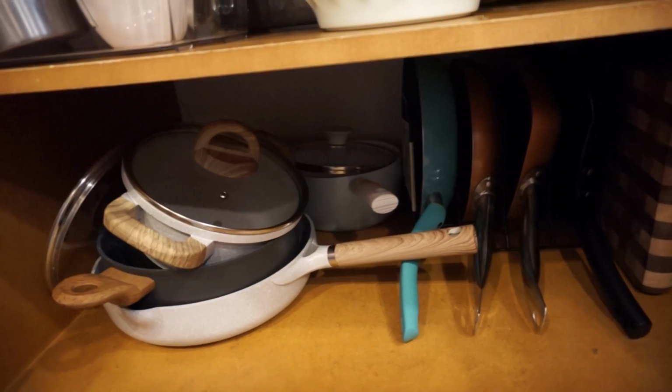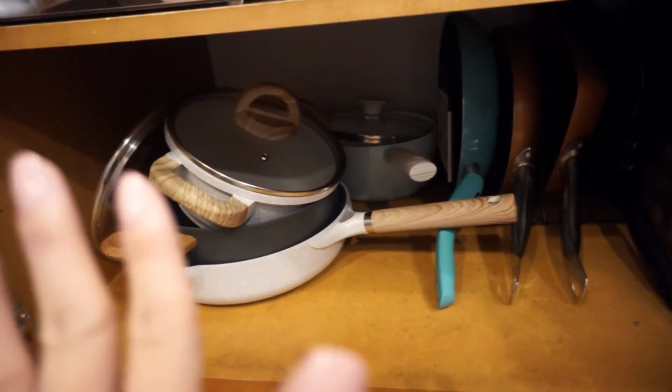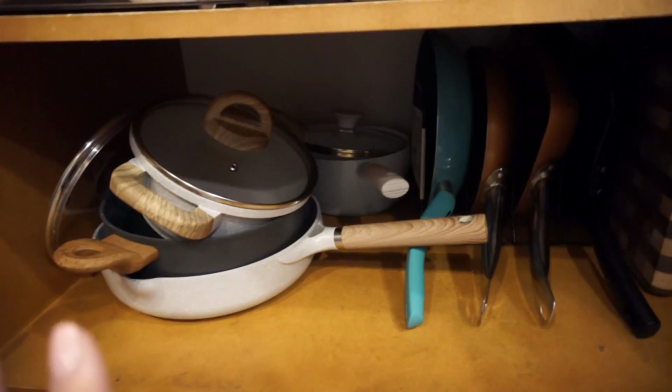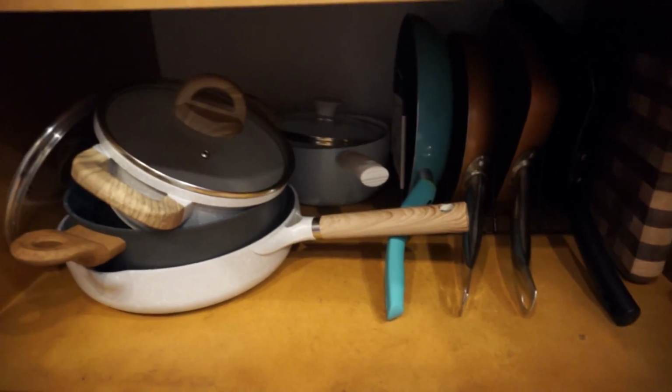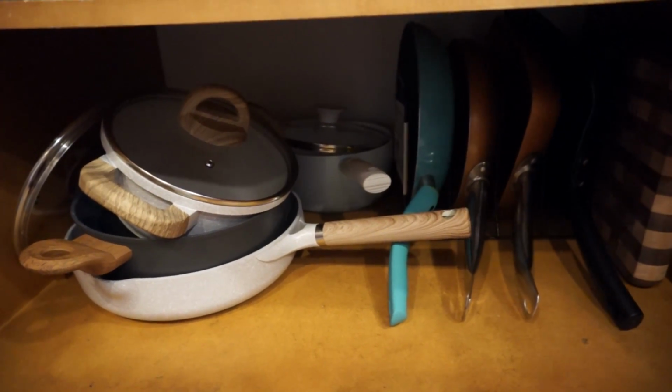And then down below, we have pots and pans. I've gotten rid of a lot. This is it. I think some is in the sink right now, but for the most part, this is it. We had so much before, you guys. It was so full, it wouldn't even fit, and it was just such a mess.